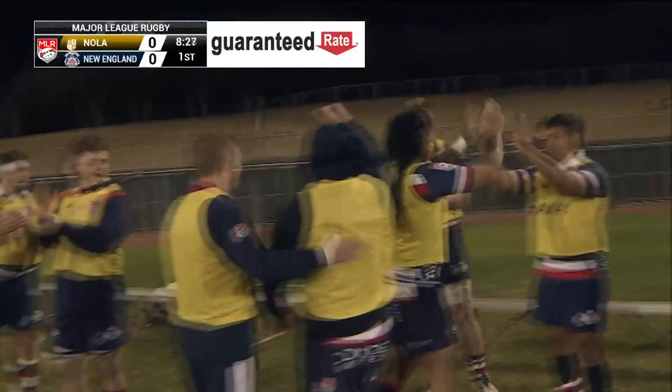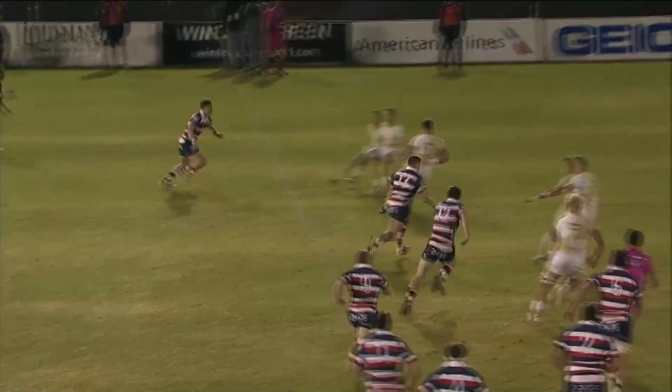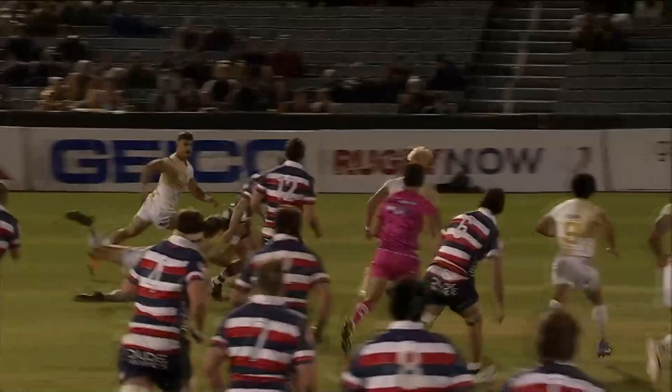Benjamin Button, take a bow — Walker is in for the New England Free Jacks. It's the first try in this game, and certainly the first Free Jacks try of 2022 — and it is a beauty. Just thinking a step ahead on each pass. Here we see the steel pressuring the breakdown, moving into space, a little fracture in the line, and just look at that handling and the finish by Walker.